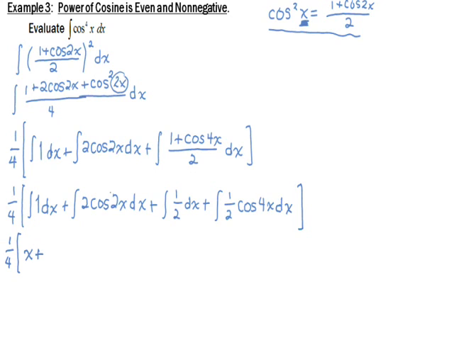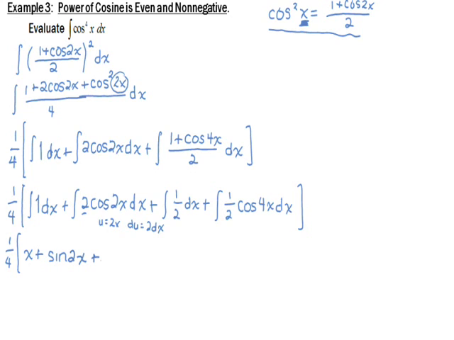Integrating 2 cosine of 2x, now we've got to be careful. We're thinking that there is a u substitution of 2x, of course, and that derivative would be 2 dx. So we're going to have to offset with a 1/2. However, this 2 that's already here is going to cancel out that 1/2 that we were to bring out in the front, and essentially all we're doing here is just integrating the cosine of u, which of course would be positive sine of u. And the u that we're talking about is 2x here.